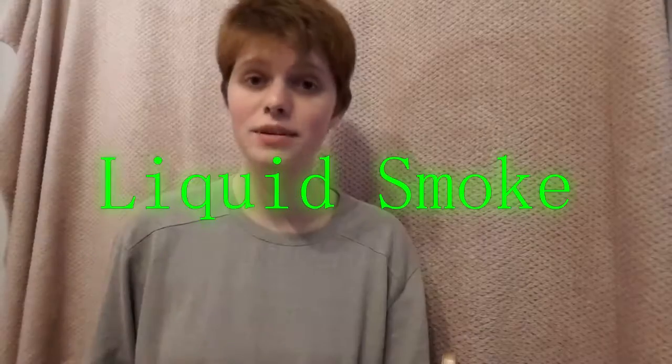Again, let's talk about some more good stuff. To begin with, liquid smoke. This does pretty much what it sounds like. It tastes like smoke, so if you want that nice barbecue flavor, it's amazing. And it's also really efficient.